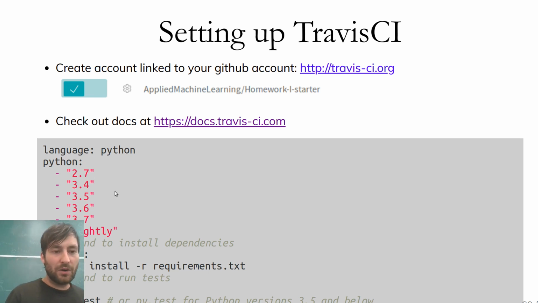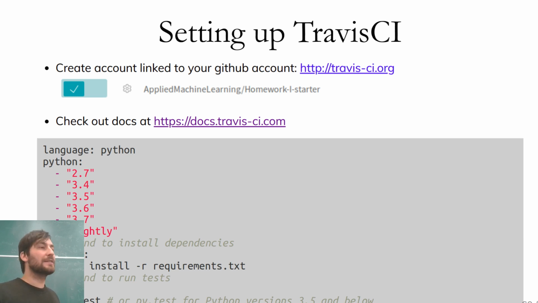You also need to specify a Travis YAML file, which basically has to say what is the environment, what should be installed, and what should be run. It should look something like this. I only required you to have Python 3.6 and 3.7 in the language.